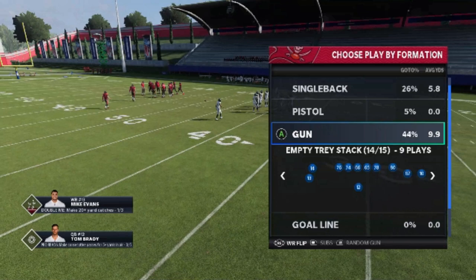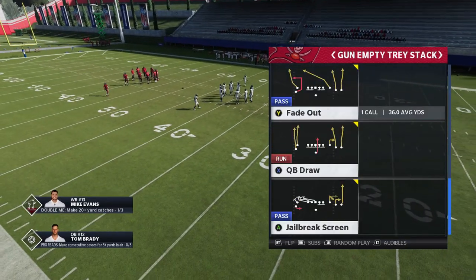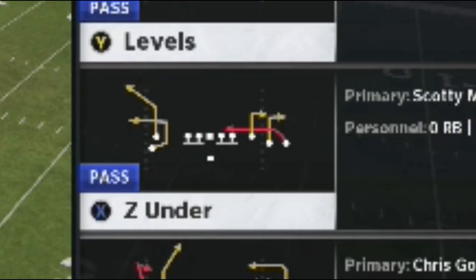So moving on, the formation that I'm going to show today is the empty tray stack. This is a formation that I was actually labbing that EA really changed things around, but I was actually labbing this formation already in Madden 20 because I really liked it then. But the first play I'm going to start off with is the Z under. This is probably the glitchiest play out of the whole formation.